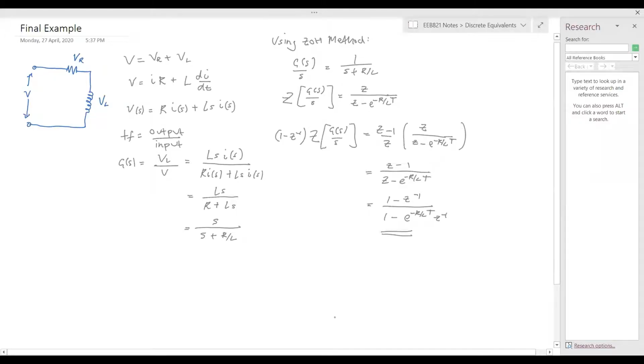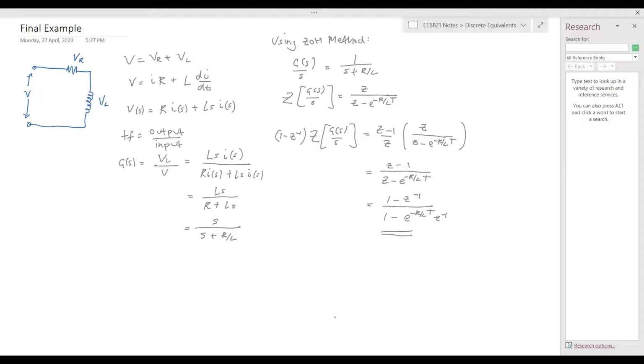In this video, I'm going to talk about how you can use MATLAB to convert a continuous transfer function into a discrete one using various methods that we have covered in this section, which is section 5. But before that, let me give you one final example on using the ZOH or hold equivalence method.